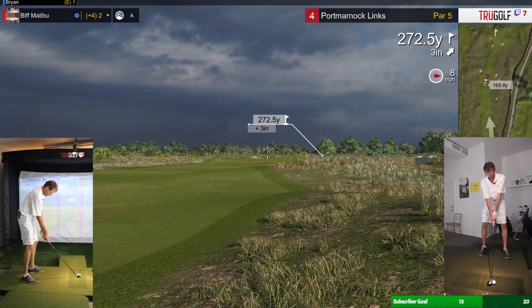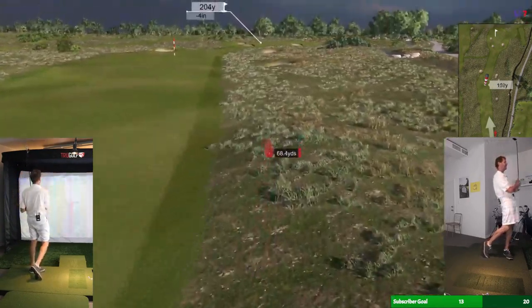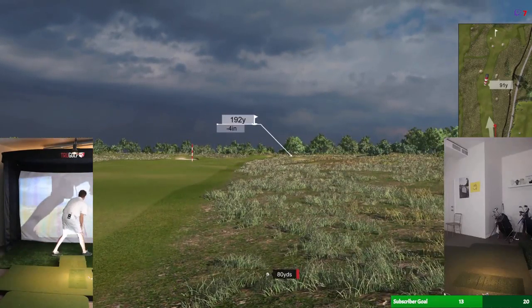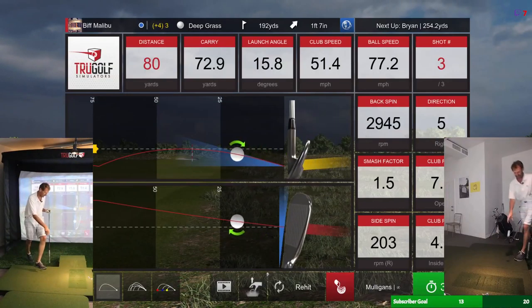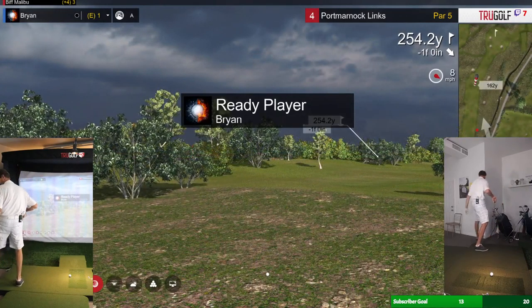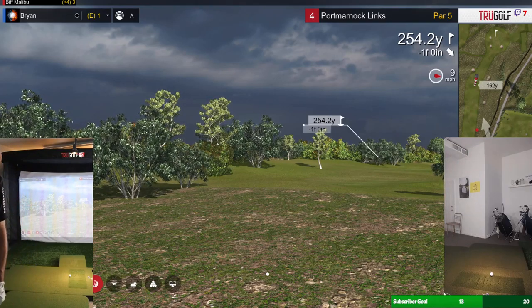Now this is some penalizing rough here. That caught clean and it's gonna stay in it again. Gotta get it left. Aim me left. Left, lad. Go left. Aim me left. All right. I think I'm finally away. Yeah. All right. I am somewhere on the other side of the planet.